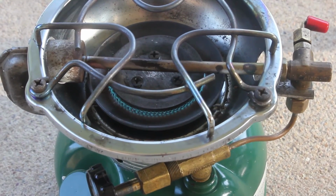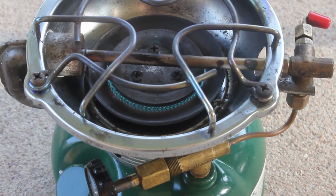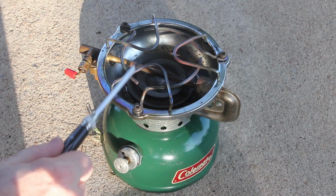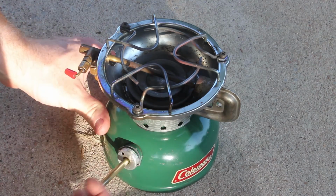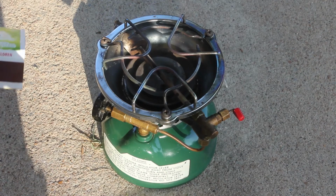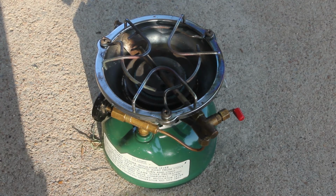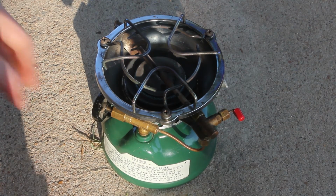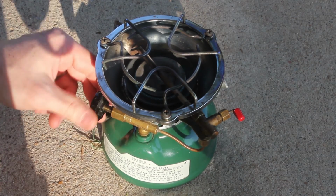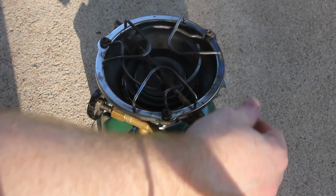Not sure if you can see it, but there is a tiny bit of blue flame coming around those screws there, which means they probably need to be tightened up a little bit. So let's do that, and then let's relight and see what we get. Okay, they're tightened up. Let's go for take two here. Alright, that's a lot better. Alright, well, seems like it's doing its job. Let's test this thing here.